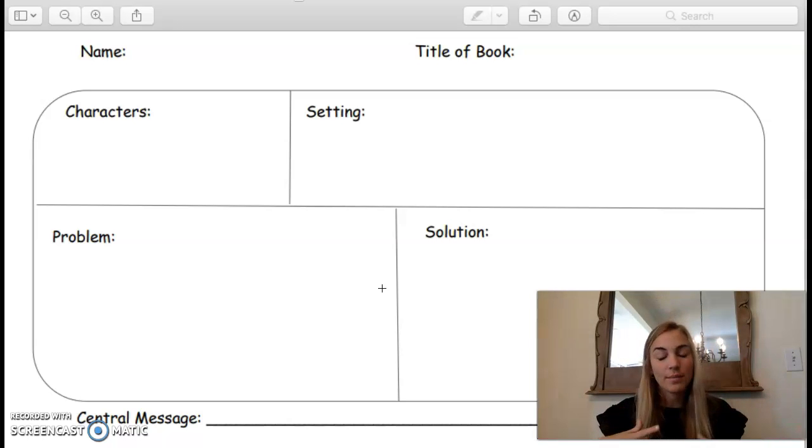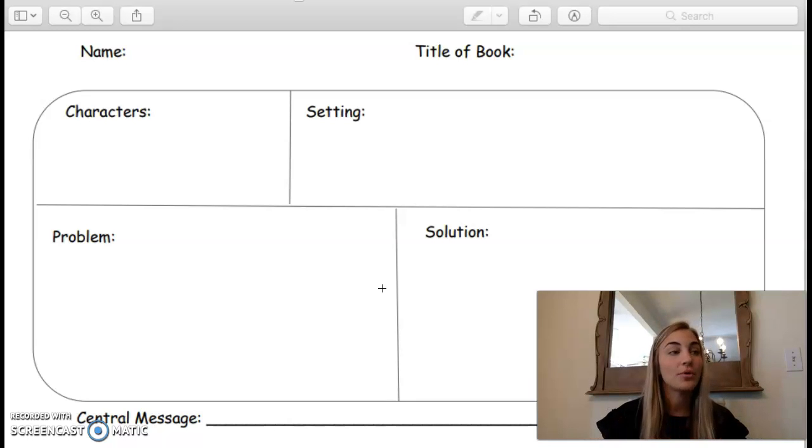Okay, friends, thanks for joining me over at my table today. So now I've told you which one is partner A and partner B. So we're going to do a little practice here. Now we know that good readers, they really focus on what they're reading before they answer questions. Sometimes they even read the story more than once. So today what we're going to do, we're going to practice retelling our stories after we've read the book more than one time. So partner A is going to start.